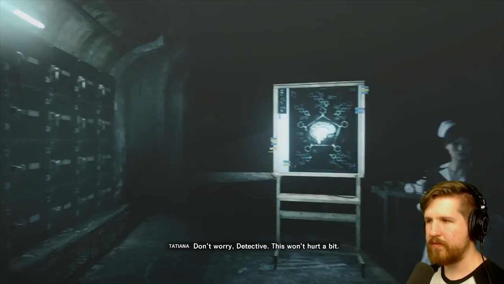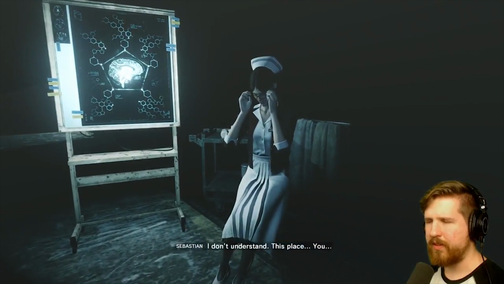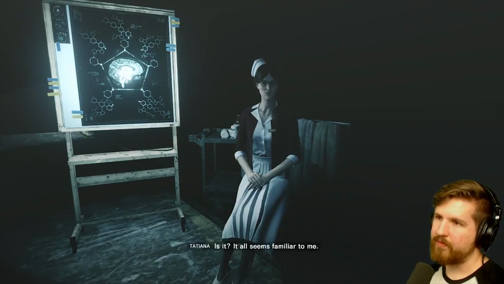Don't worry, detective. This won't hurt a bit. Yeah, I know, because I've been here before. I understand. This place. You, it's just like Beacon. But this isn't Beacon. This is Union. Is it? It all seems familiar to me. These walls, that chair, you. For me, it's as if nothing has changed at all.